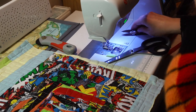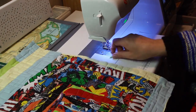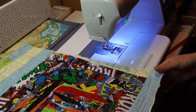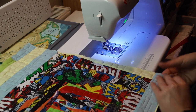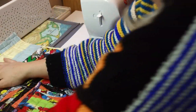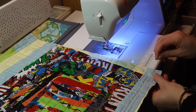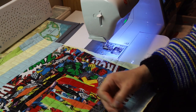Okay, so I will quickly baste that front together, just an eighth of an inch around it, because I obviously still need to put the handle on later, and I just need to make sure it's not going to be in the wrong place, which may happen if you're not careful. So let me just pin that, and I will stitch it slightly all around so it doesn't move when I put the other layers in a minute.